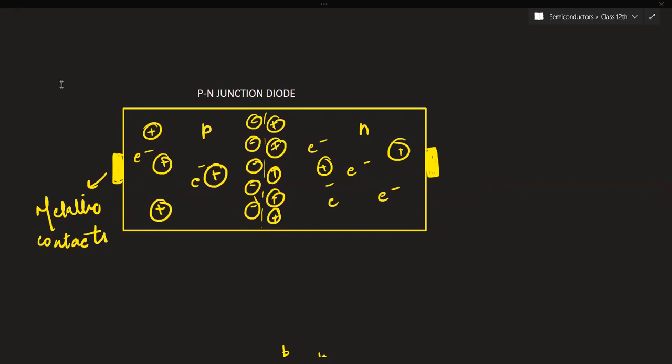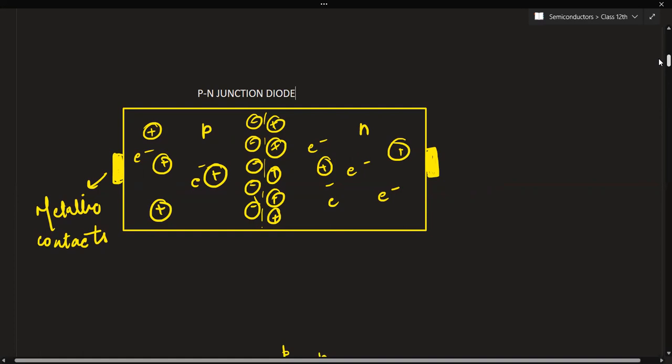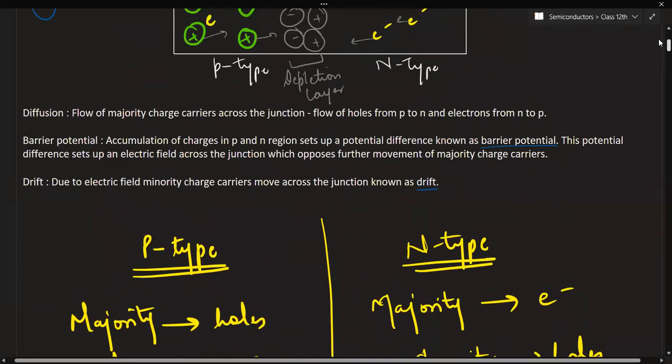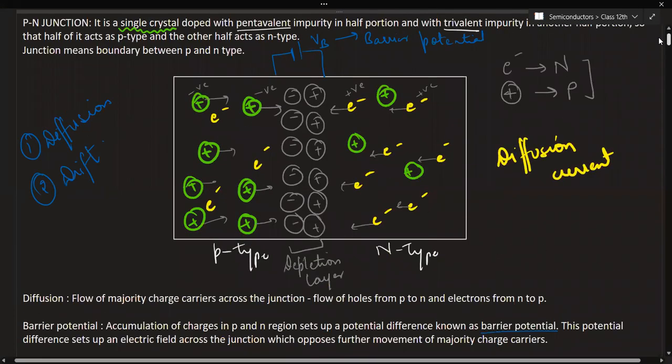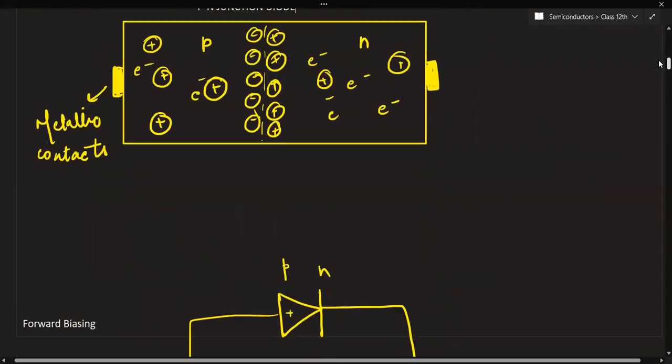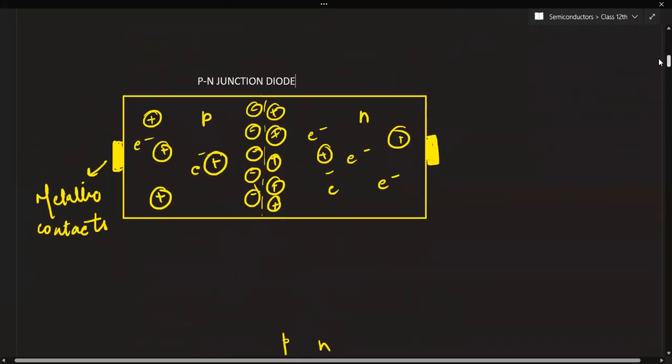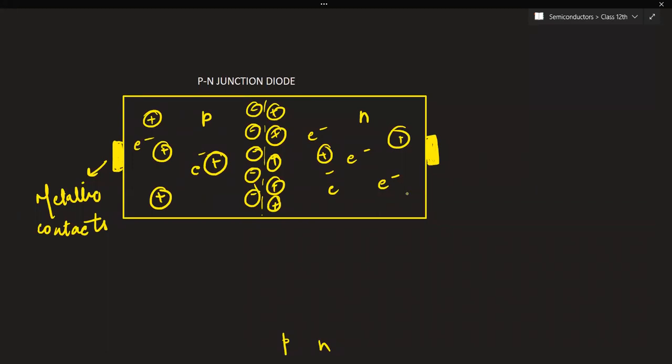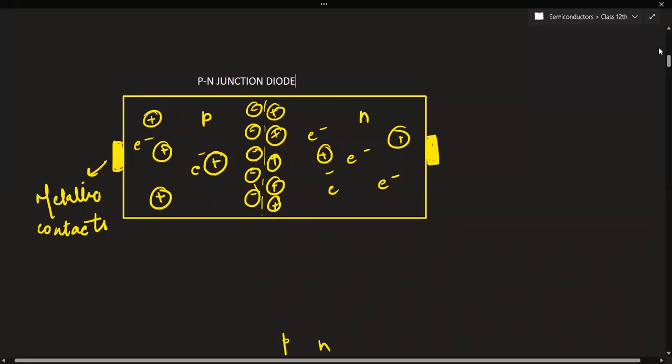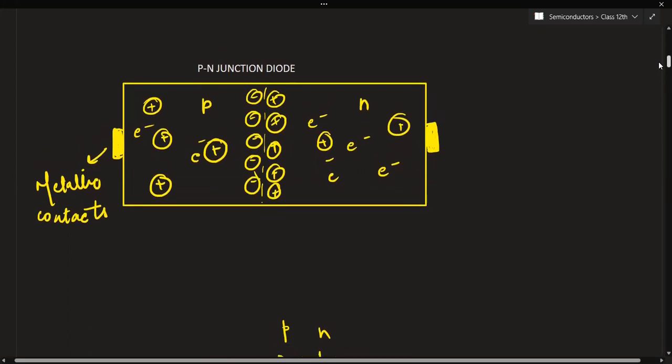Now, for PN junction diodes, we will not be drawing this entire apparatus every time. We'll be showing P-type and N-type together, but with the help of certain symbols. For the P-type, you have a proper PN junction diode with you. The rest of the mechanisms that will be working will be the same.